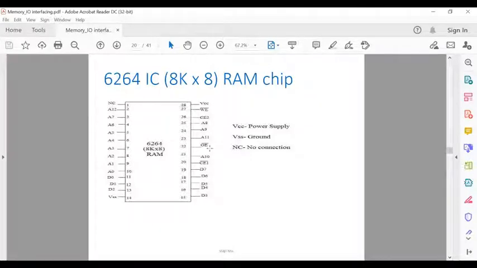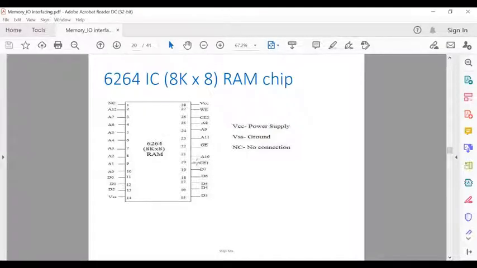And it also has the write operation pin, which is called the WE bar, write enable bar, and two chip select signals. One is CE1 bar, another is CE2. So one enable pin is low, another enable pin is high, and that is the difference between ROM IC and RAM IC. In case of ROM IC, only one chip enable pin was available.